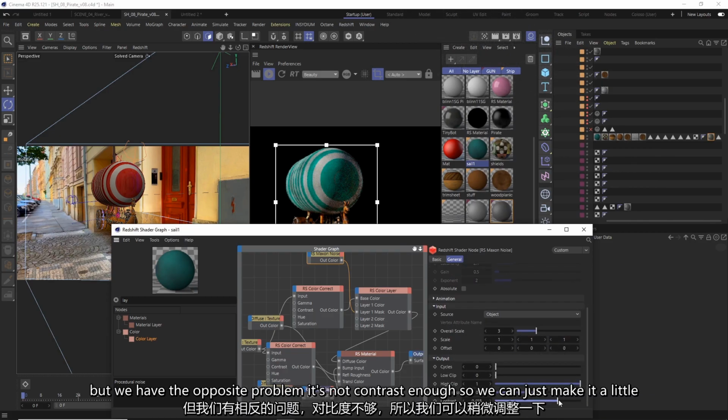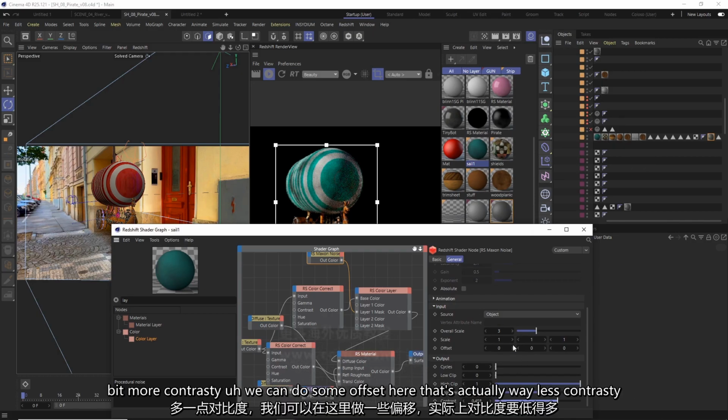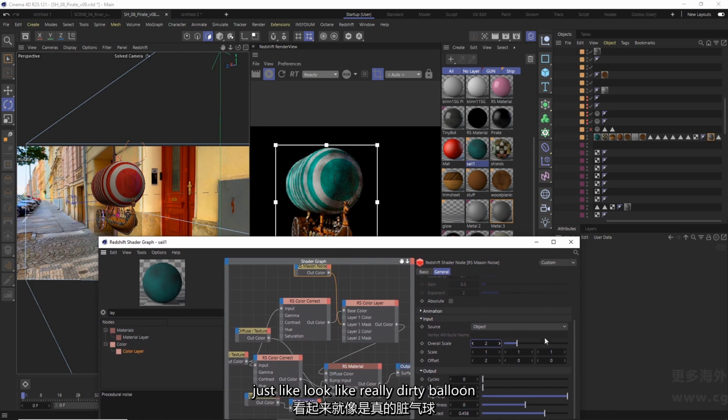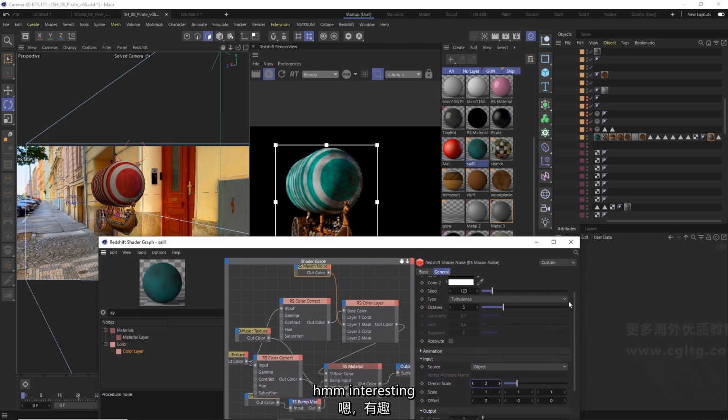It's not contrasty enough. So we can make it a little more contrasty. We can do some offset here. It's actually way less contrasty. It just looks like a really dirty balloon.